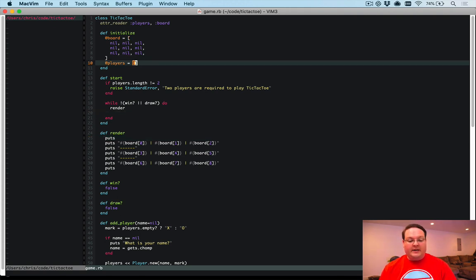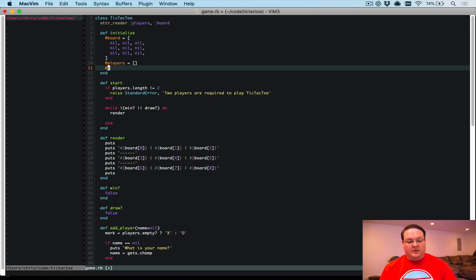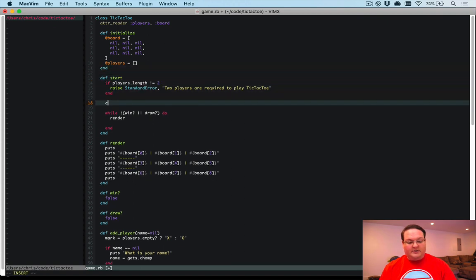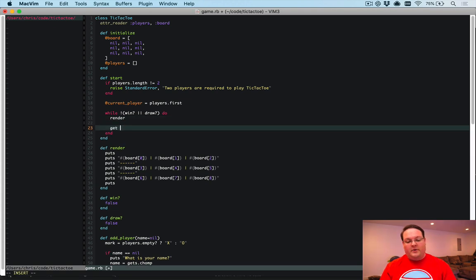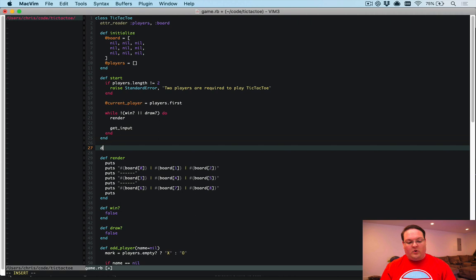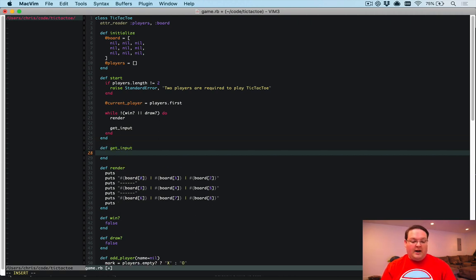Now, one of the things that we need to know is the current player, and actually let's do that here in our start. We'll assign the current player equal to players.first. And then we know which player to ask to fill in their space. So we might want to say get input as the name of a method for gathering some input from the user.